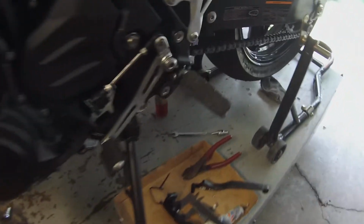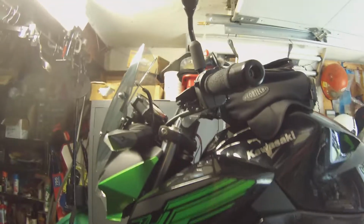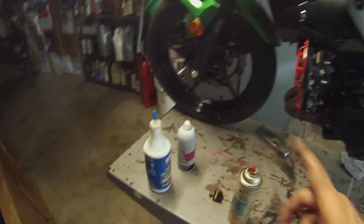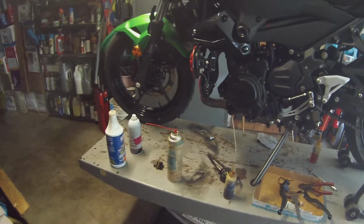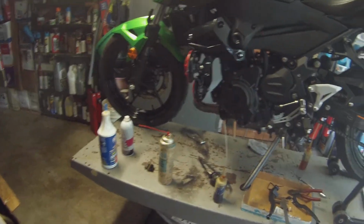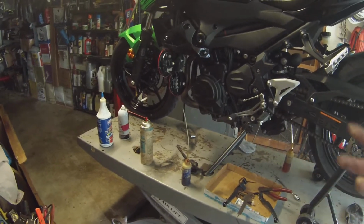And you don't want to use WD-40 to lubricate things like your foot pegs, your shifter pivot, your clutch and brake levers, your chain. Why? Because WD-40 is not a lubricant, it is a solvent. WD stands for water dispersal. 40 means it was the 40th formula that they had to come up with. If you had a wet ignition, like a distributor cap, years ago, you go through a puddle with your car and your car conks out, you spray it with WD-40, it disperses the water and the car will start. I've seen it. But it's not a lubricant, it is a solvent. What do solvents do? They will mix with oil and carry it away.